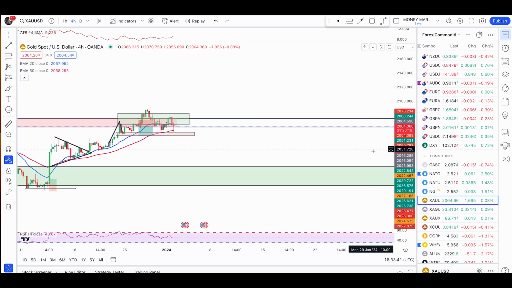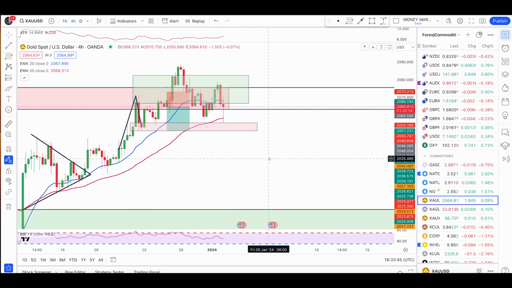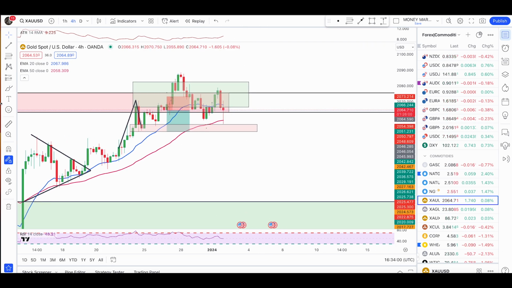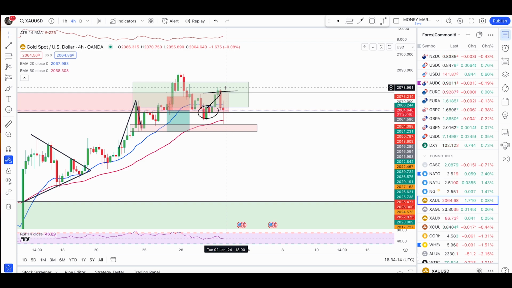Right here, what do we have? We have gold, and the exact move I mentioned in my last video, a detailed move, that we can get a possible push up out of this bullish engulfer, and that has hit your take profit, a nice $8 move up from here, which is more than $8, around a $12 move up from here, and now the price is forming a right shoulder.